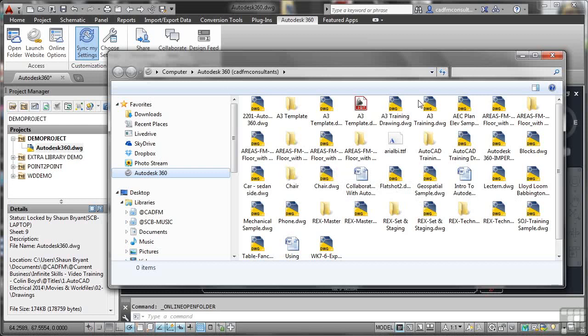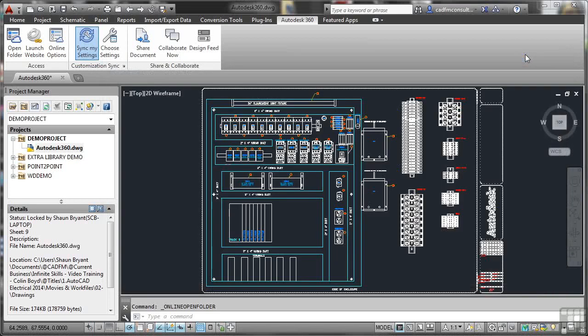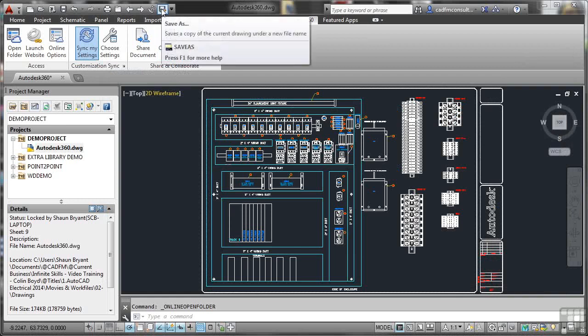Now, to save that is even easier. I'll just close that now. In fact, I'll minimize it. Best thing to do there, minimize it. You've then got it on your taskbar in Windows if you need to go back. But if I now go to save the drawing, what I can do is a save as here on my quick access toolbar there.